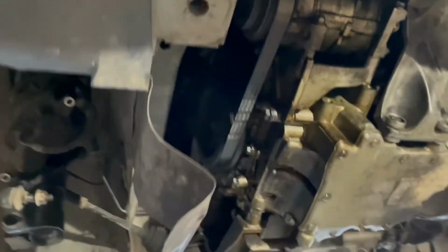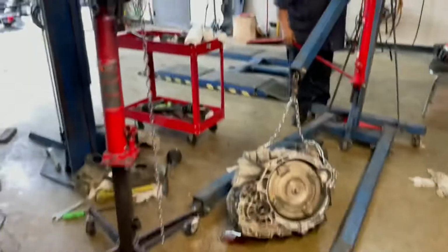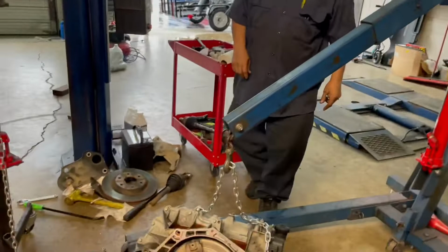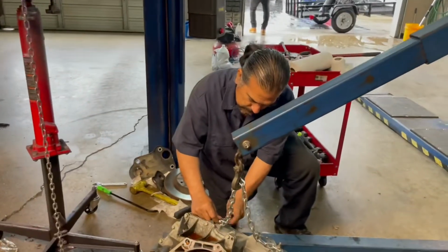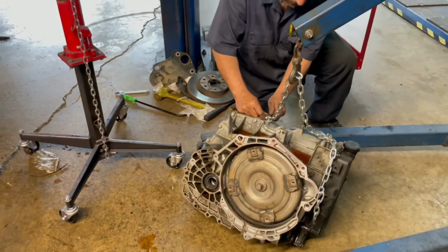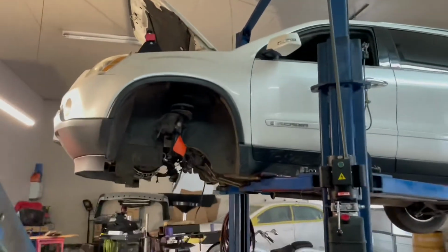One thing I don't see online is how long these jobs call for. This one right here calls for 12 hours worth of labor. Let's see, how many hours did it take you to get it out? About 7. Took him about 7 hours to get it out. He does work a little slower than most, but hey, he gets it done. He said his legs hurt and everything, but it's out now. Honestly, he got it out quicker than what I was expecting, and now it's time to get the other one up there and hopefully get this car back to the customer. I'm guessing tomorrow it should go back to the customer.